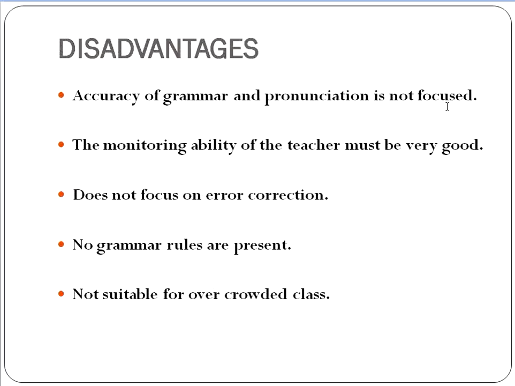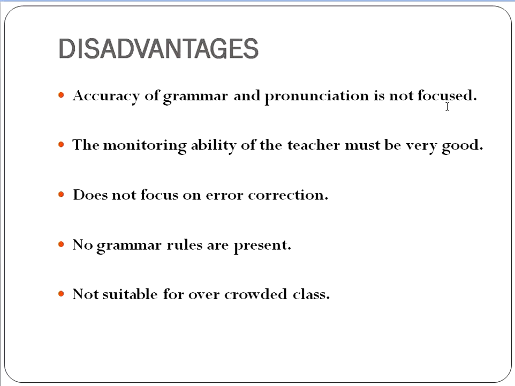Just have a look. The disadvantages of the communicative approach are: number one, accuracy of grammar and pronunciation is not focused. In the communicative approach, the accuracy of grammar and the accuracy of pronunciation, all these things are not highlighted properly. So this is one of the disadvantages of the communicative approach. What is the second point?